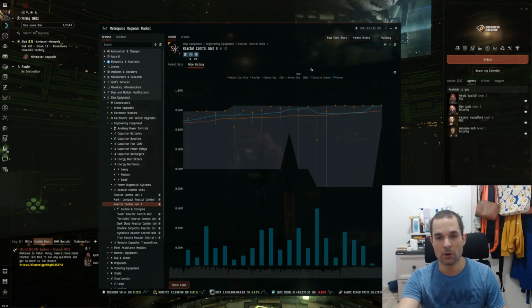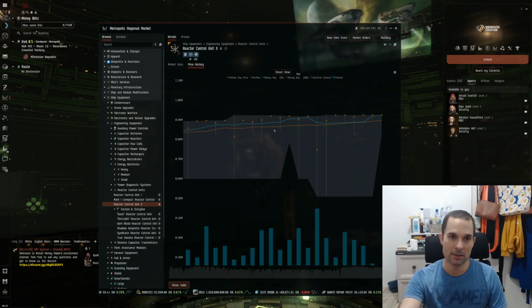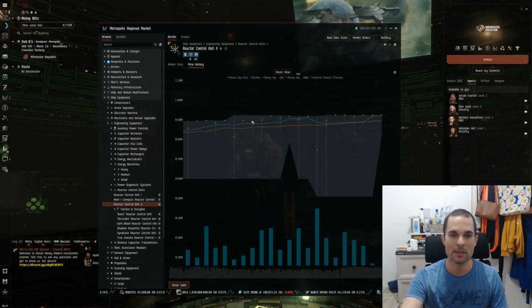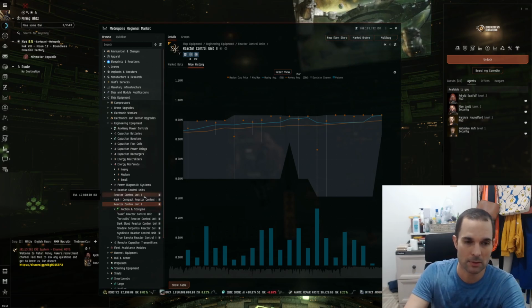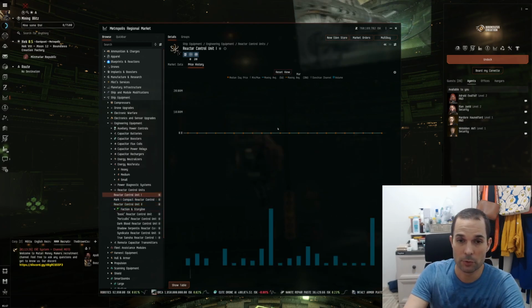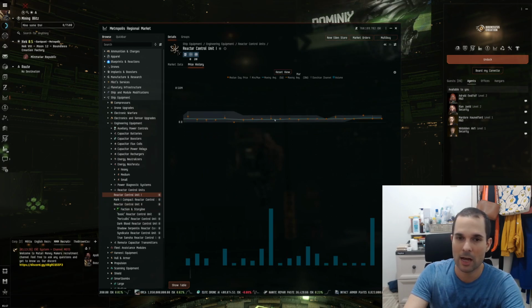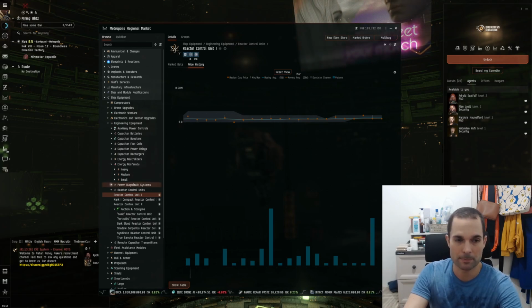Okay, so Tech 2 items, you can buy and sell these, but it's not going to be as easy to get into as meta modules. There are some exceptions to this. Here's a really bad one. Reactor Control Unit Tech 1, the one we looked at before. Absolutely very little variance in the buy orders and sell orders. Don't get into this item.